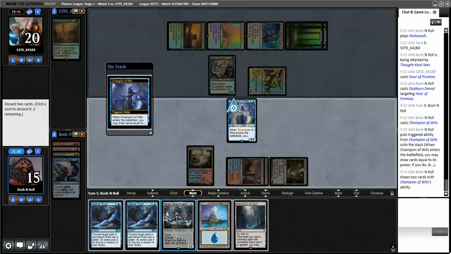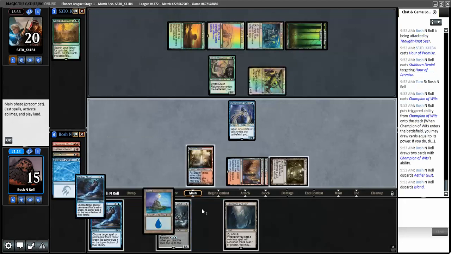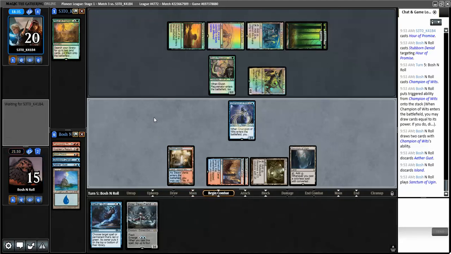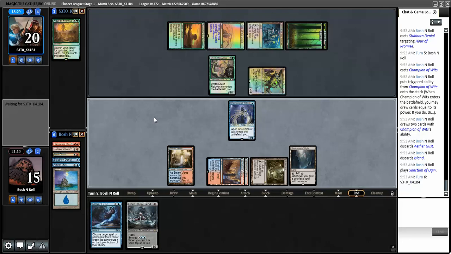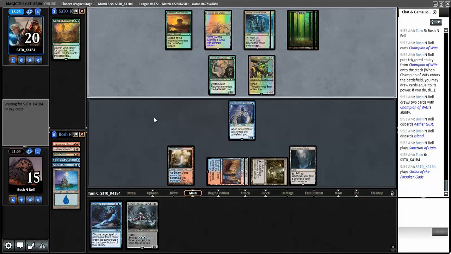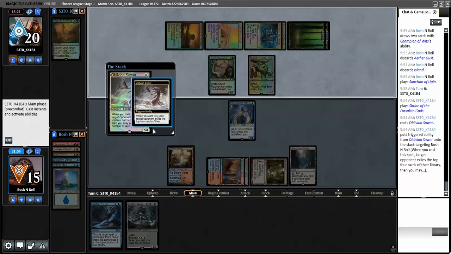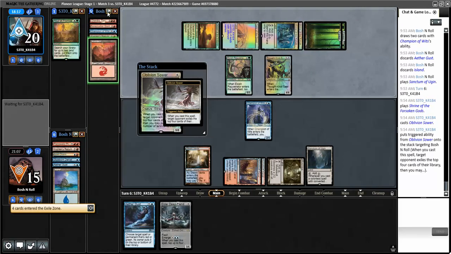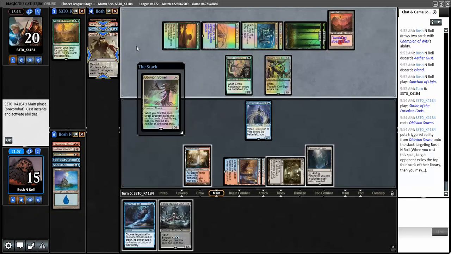Okay, we hit 2 lands. Nice. So Aether Gust and Island can get out of here. Play Sanctum of Ugin. Alright, let's hope they don't Thought Knot me right now. Oblivion Sower, gross. Alright, so they exiled a Champion of Wits, Bone Crusher Giant, and a K return.